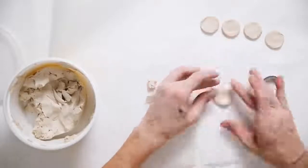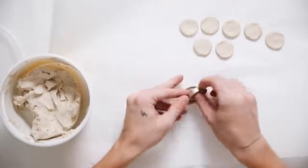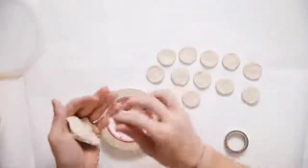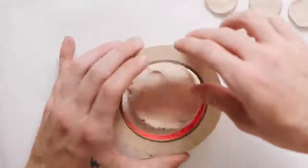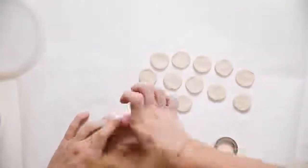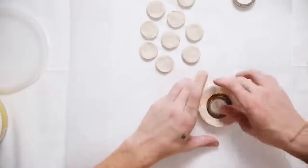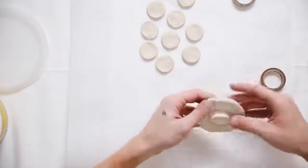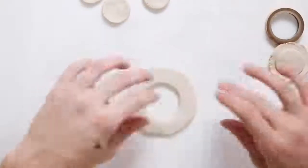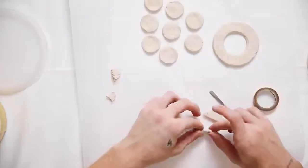I'm creating about 12 of these circles — you can really alter it to whatever you want, however many sections or circles you like. Once I had all those circles created, I wanted a large center focal point, so I found a large roll of masking tape and created a bigger circle inside it. Then I used the smaller tape roll to press inside and cut out a center opening, similar to what Urban Outfitters sells — creating a larger circular ring.